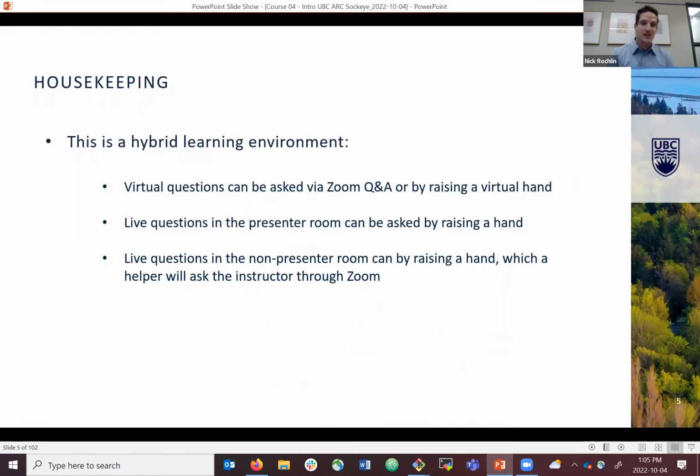Cool, plowing forward. This is a hybrid learning environment. For those in person, you know this because you've been struggling through it for the last 15 minutes, but we are now connected. For those attending virtually, you can ask questions via the Zoom Q&A or by raising a virtual hand. One of the helpers will spot it, and then we can have a little chat that way, or we will just address your question verbally or in text with the Q&A. For live questions in the room, you can just raise your hand, straight analog, and one of the helpers in that room will either come help you or flag for me to come answer your question if they think everybody would benefit from hearing the answer. That covers what we're doing here with hybrid rooms. Always a little bit janky, but we're making do, and I think it's going to be great.